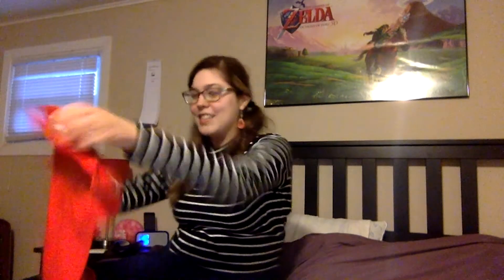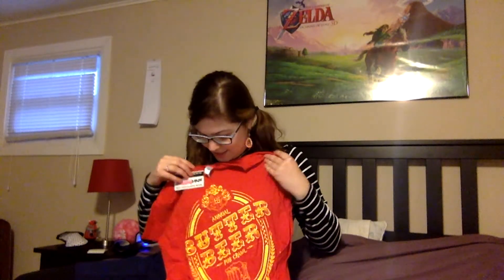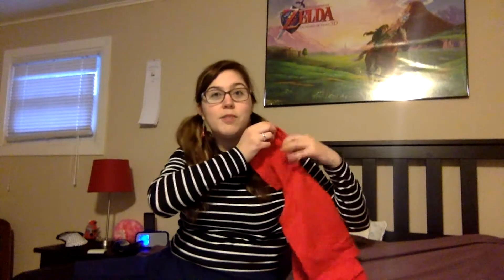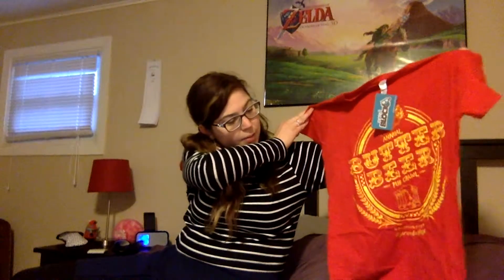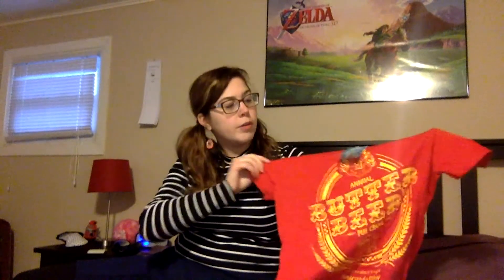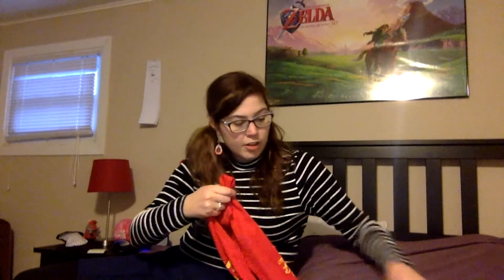That's really cute! It's a Harry Potter t-shirt — it's the Annual Butterbeer Pub Crawl Harry Potter shirt. That is so cute. Unlike Nicole, I'm not going to try it on in the video, I'll try it on later. You can get unisex or ladies fitted, and I got a ladies fitted size. I love Harry Potter — I've read it since I was a kid. I actually used to make Nicole find me and my friend some wands so we could play Harry Potter, because I was a jerk and didn't let her play with us.